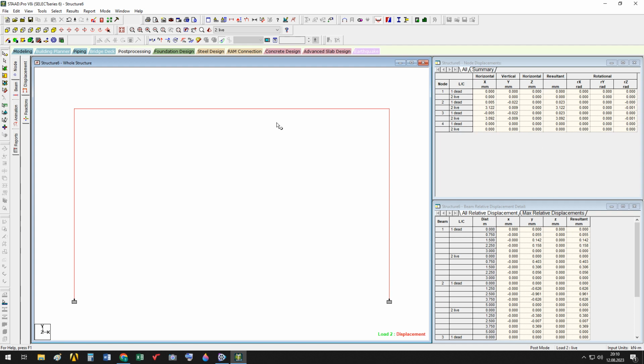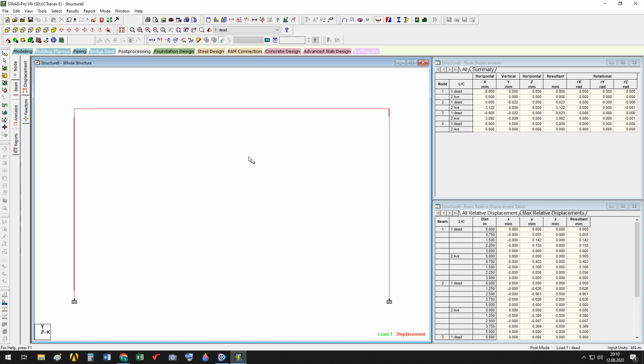This is the important thing. Visually, we can see it by clicking this icon. Okay, under live load or under dead load. Now under dead load, we have to increase the deflected shape by means of a multiplication factor to easily understand the deflected shape of the frame.